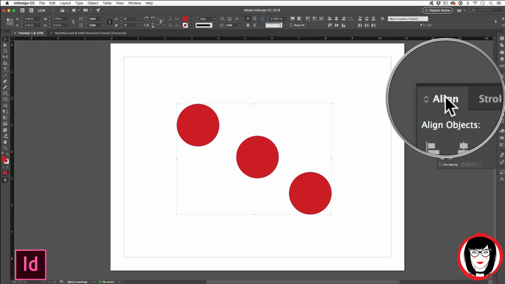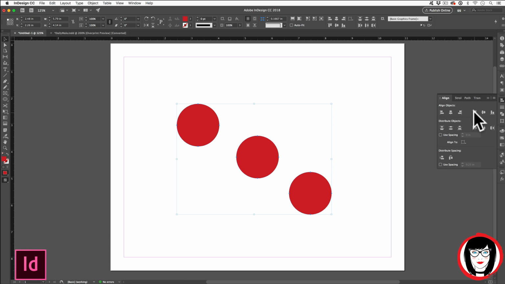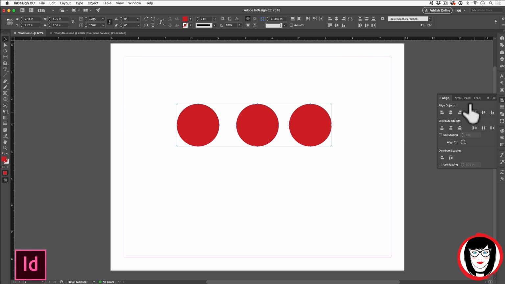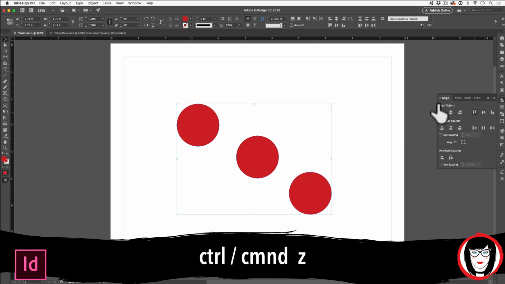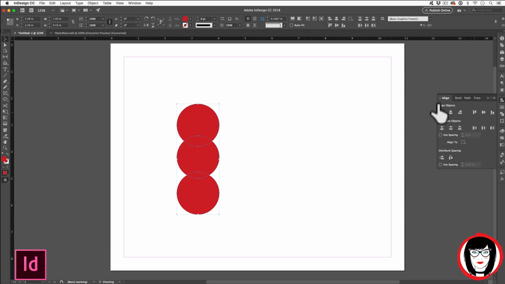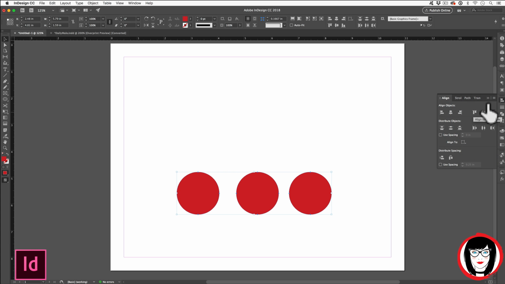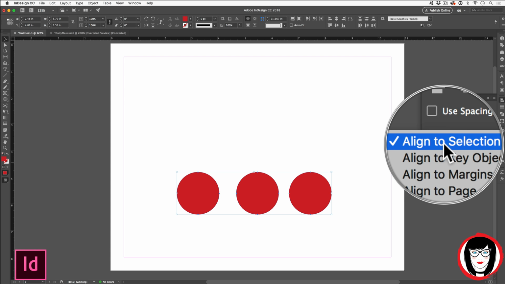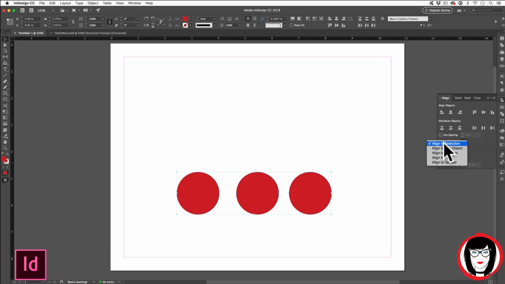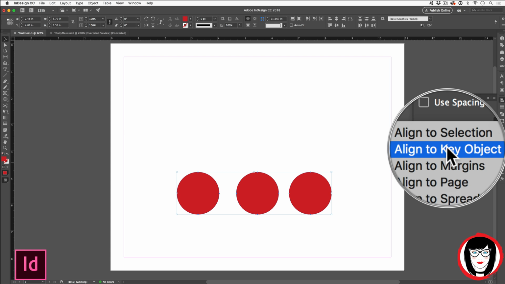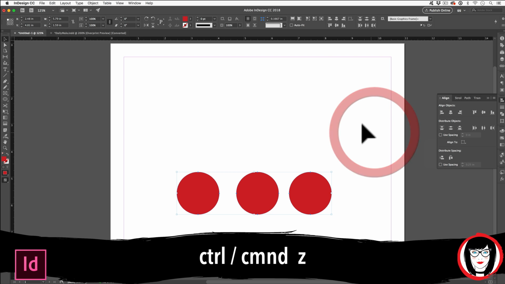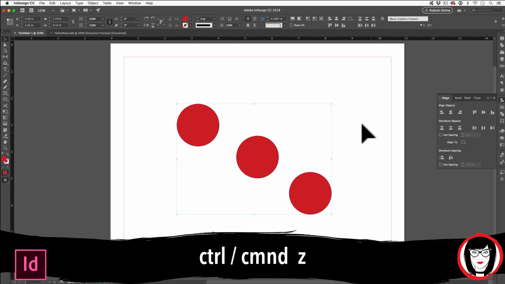So it's right up here in your Align panel that you could choose to, let's say, top align these elements. Command or Control Z to undo that, and here I could left align those elements. Command or Control Z, let's say bottom align these elements. In all of these instances, you can see that we are aligning to selection. That means one another. But what if you wanted to align these elements to one particular object, not just all three? But in this case, I'll Command or Control Z there to undo that.